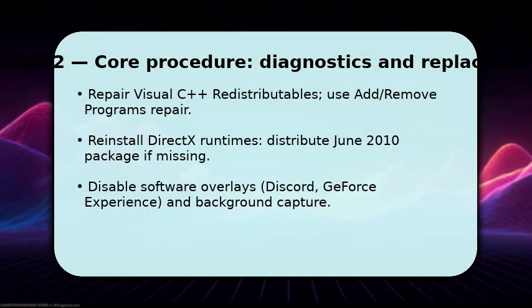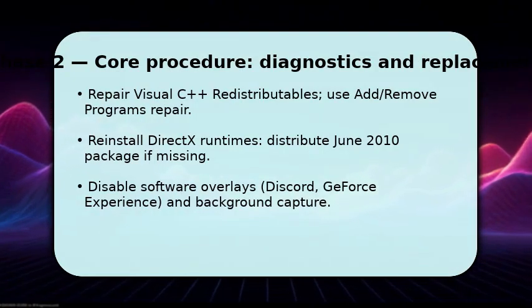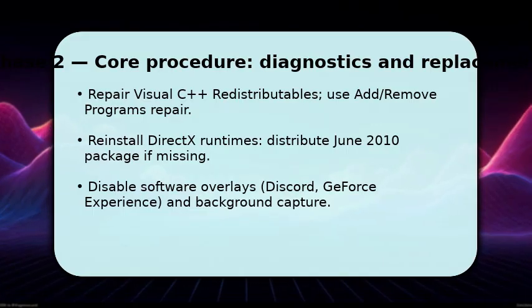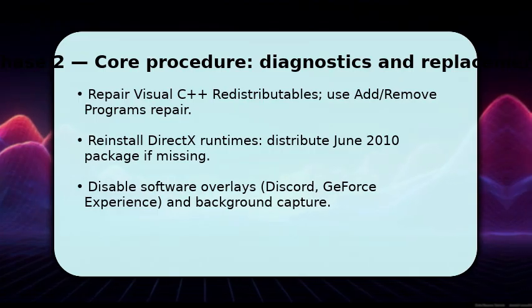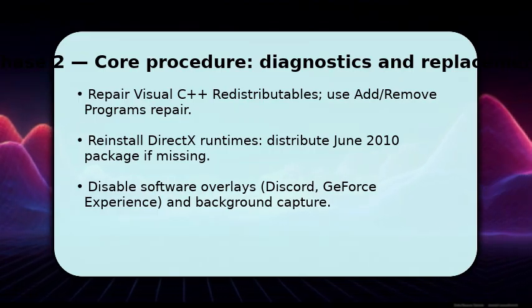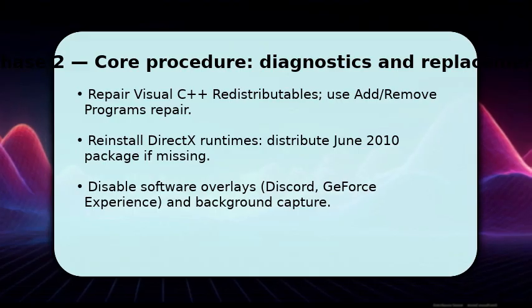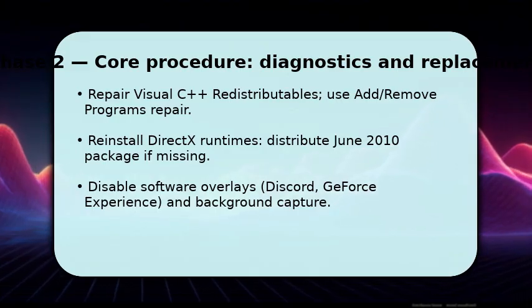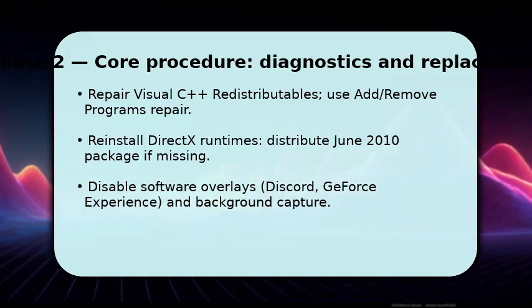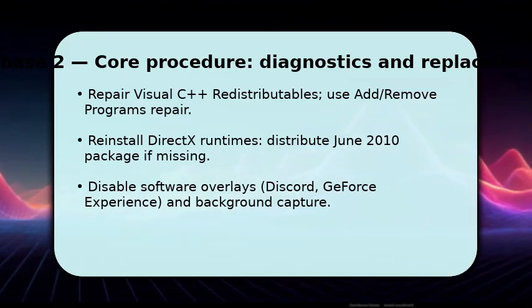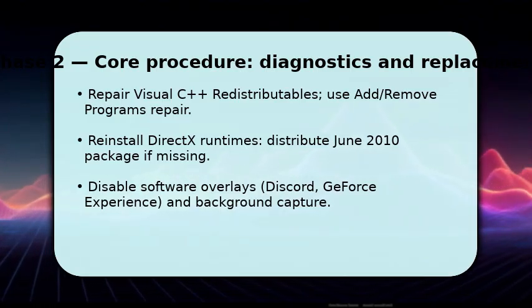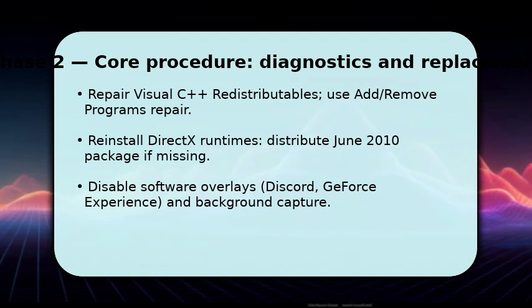Repair all Visual C++ redistributables, because missing or corrupted DLLs often manifest as DirectX errors. Use the repair option in Programs and Features. Next, run the DirectX End-User Runtimes, June 2010, installer to restore legacy DLLs FiveM may call. Also, disable overlays and background capture tools, since they hook into DirectX and can crash the game.